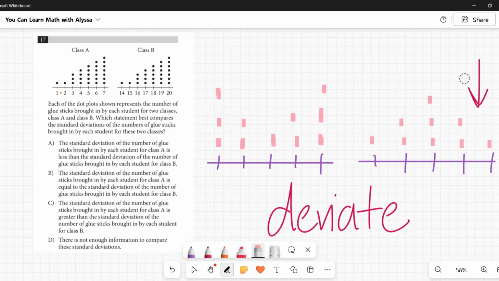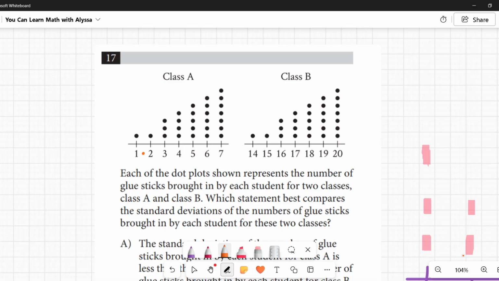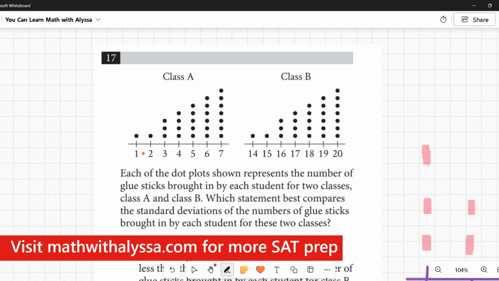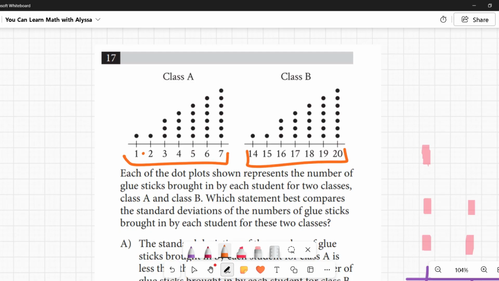Now look at our picture up here on the left. Let's look at this. These shapes are identical. We have the same shape, the exact same number of dots above each number in this sequence. Does it matter that the numbers are different? It does not. They are all 1 apart. That's it. 1, 2, 3, 4, 5, 6, 7. Each of these is 1 apart. 14, 15, 16, etc. 1 apart. That's all that we have to see. They're the same number of steps and the same number of dots are present here.